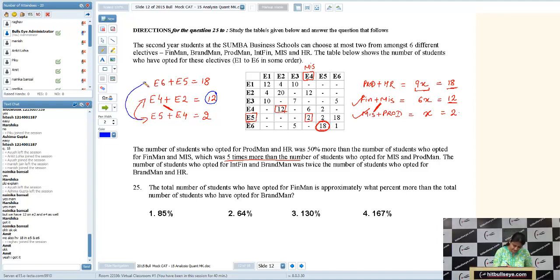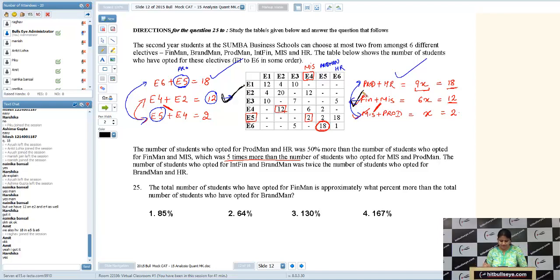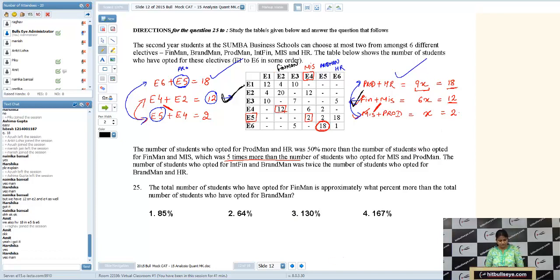Now you can see here, these two equations, I shouldn't use this word, these two expressions, they have E5 common. I'm using these two expressions. Here we have Prod Man common. So for Prod Man, E5 will be the code. Now you can make it. See, E5 is Prod Man. If you compare this expression and this expression, HR will be E6. Is it okay? If we take these two expressions and combine them, E2 will be Finman. Now you can take the other data and you can decode E1 and E3. Is it okay? Harshika, Nainika, Amit, is it okay with you? Okay, let us move now.